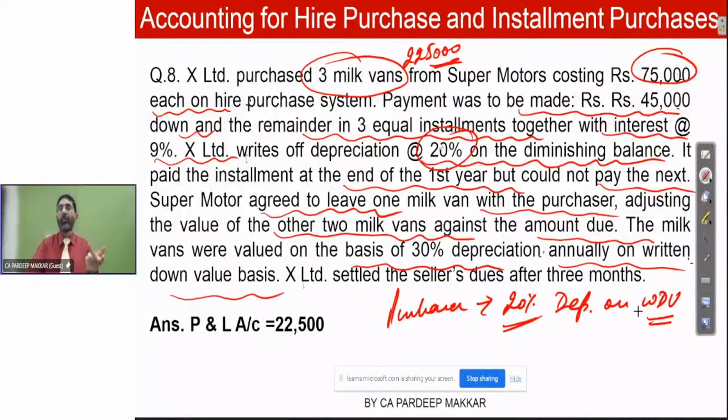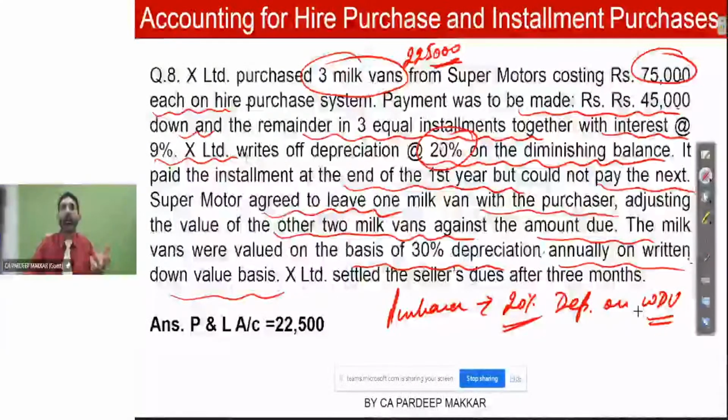Another depreciation is given. Why? This is for the purpose of the vendor. The vendor is not going to agree with the depreciation suggested by the purchaser, because he says you have used it more, so according to my opinion, depreciation should be 30%, not 20%. And who is the supreme here? The supreme power is the vendor, because the vendor has the right to retain back, to take over the goods, because he is the owner of the goods actually. We discussed in the beginning that the vendor is the owner of the goods. So if the vendor is the owner of the goods, he may take it back. So the valuation will be made according to the concept of the vendor.